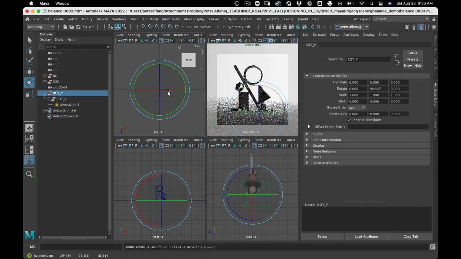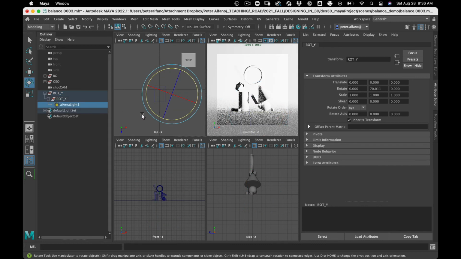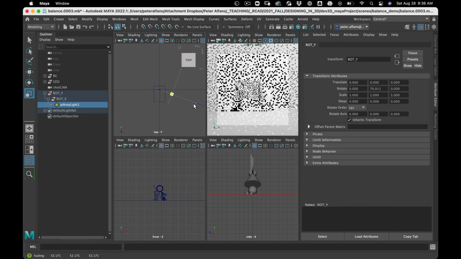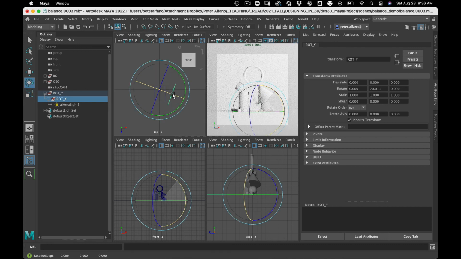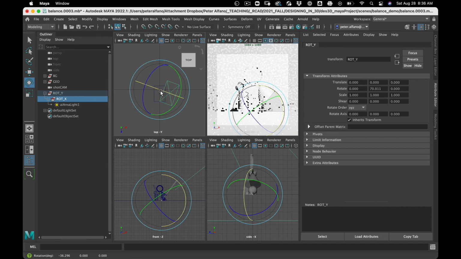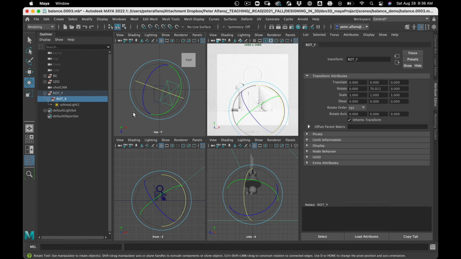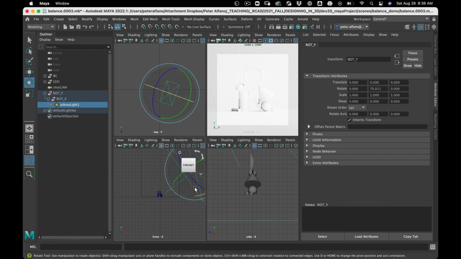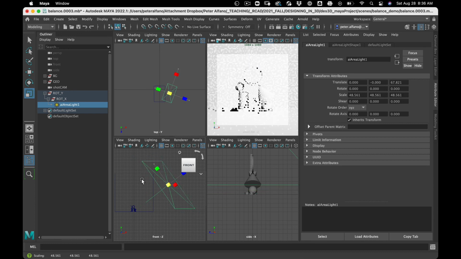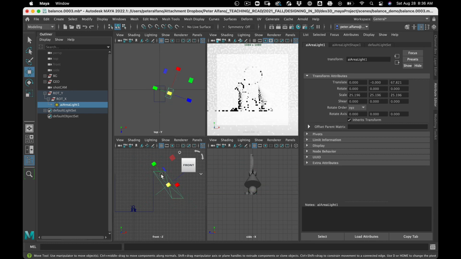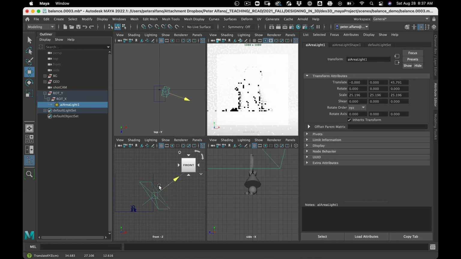Let's just make this look a little nicer here. All right, so come in from a bit of an angle. I'm going to make my light a little bigger. Bring it up in the X. It's a little too big. That's just what I like to do.